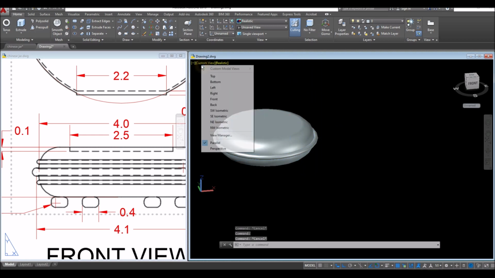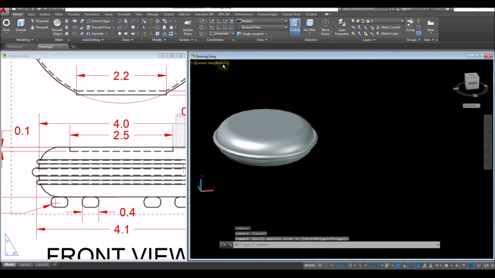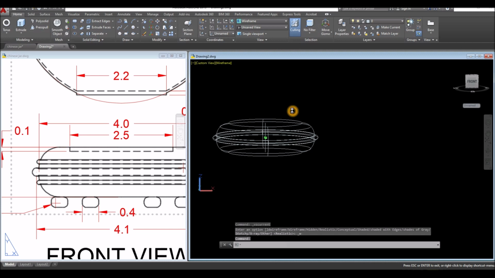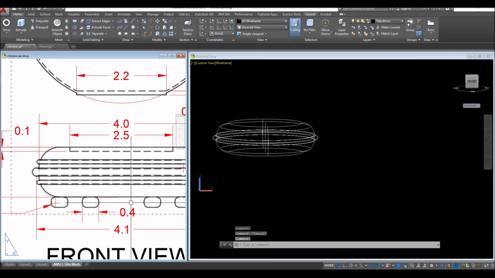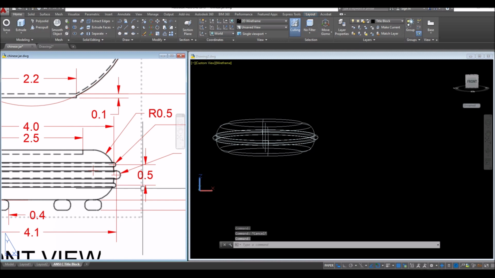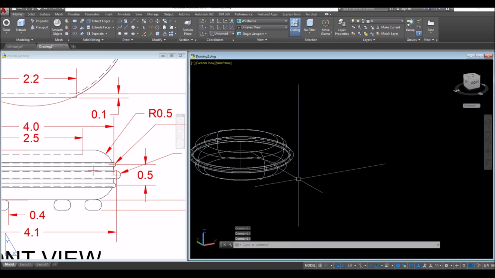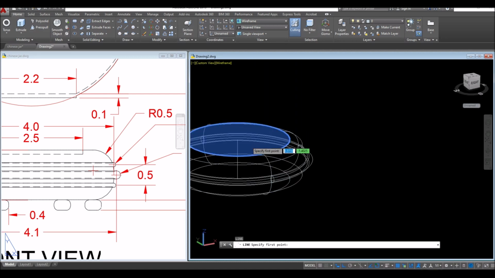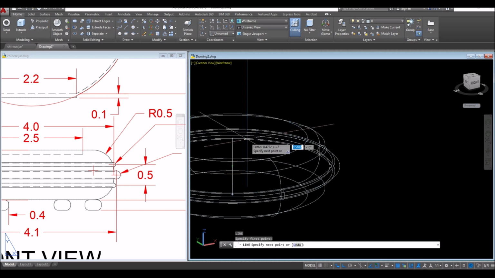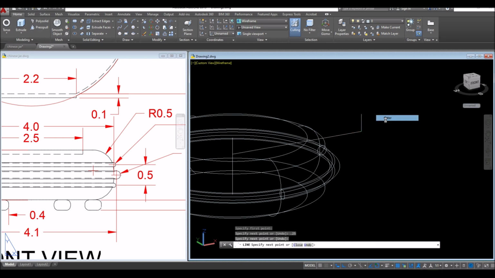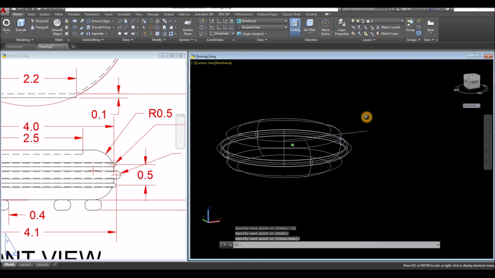Now, I'm gonna bring this back to wireframe because I still need that line. So the distance between these two torus, this one here and this one, is 0.5. So I think I'm gonna draw a line from the center upward. For half of 0.5 is 0.25. So I'm just gonna go sideways too, so it's easier to snap. All right.